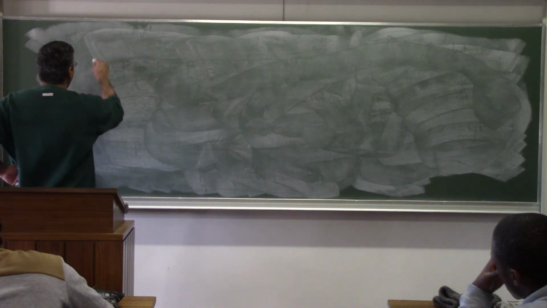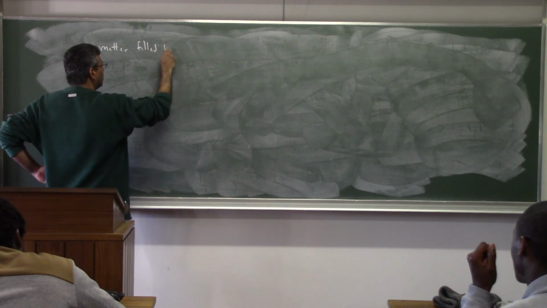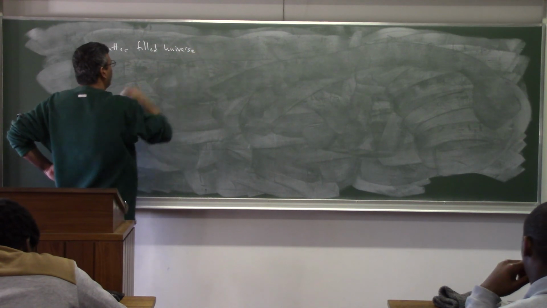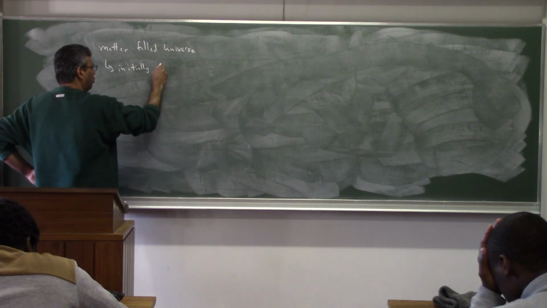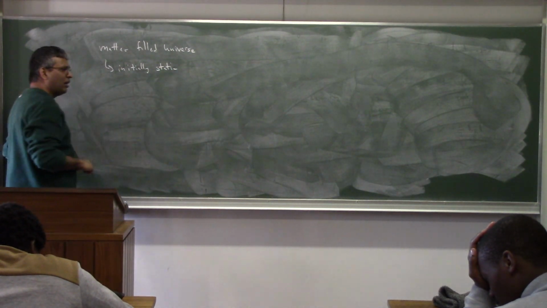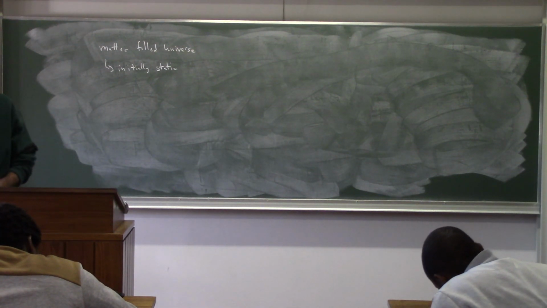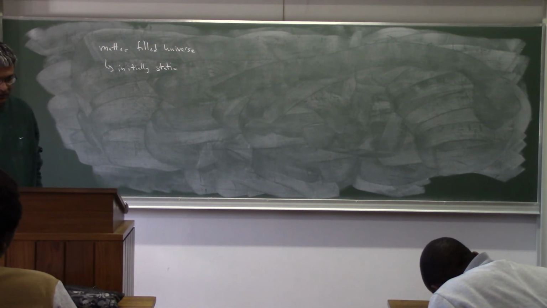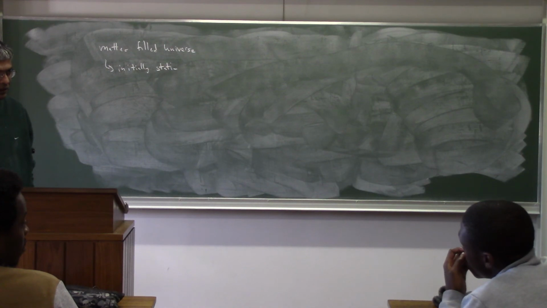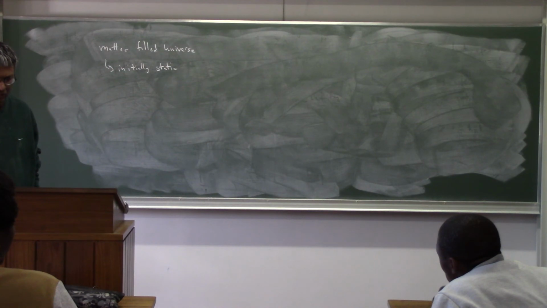Okay, so suppose we had a matter-filled universe, and suppose you arrange things so it was initially static. So at some time t, a dot and a double dot are both 0. Yeah. So just to ask, why does minus epsilon less than or equal to p less than or equal to minus 1 over 3 epsilon imply that w is in between minus 1 and minus 1 over 3? Because p is equal to w epsilon. Oh, sorry, sir.